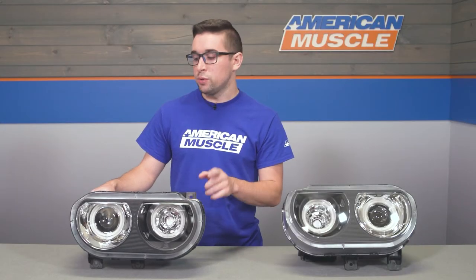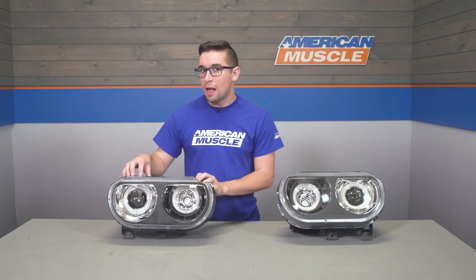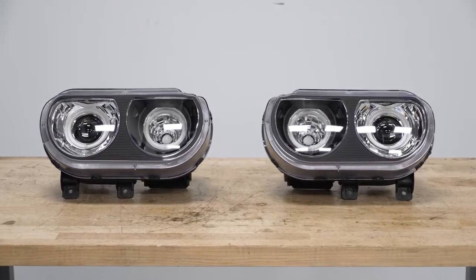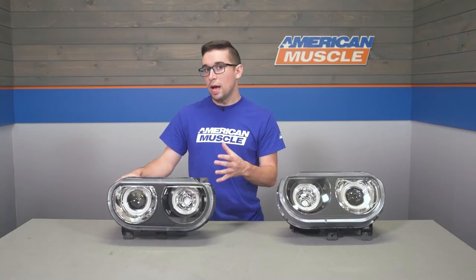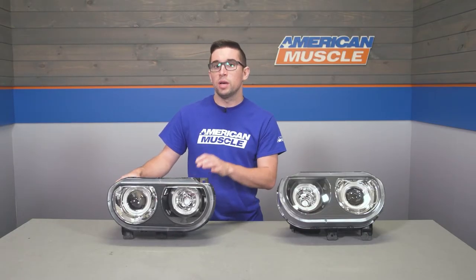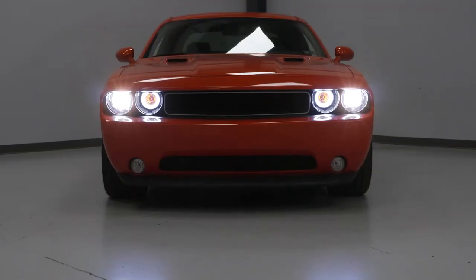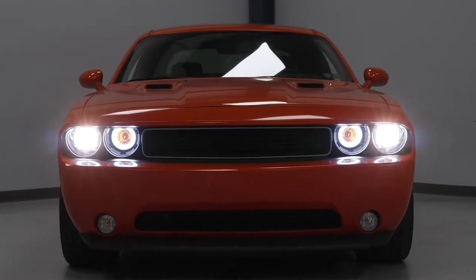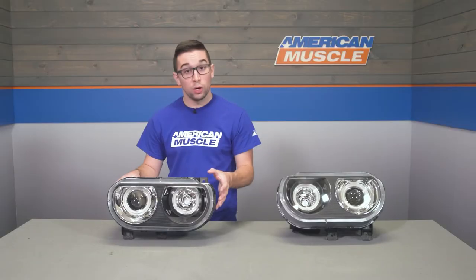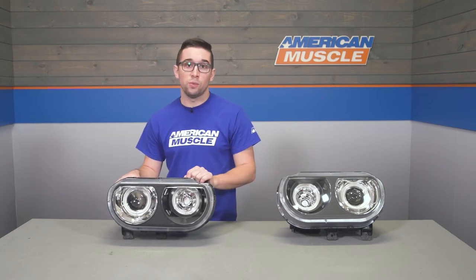When it comes to lighting performance, you get a nice upgrade as well. In place of the factory reflector halogen main beams, you get these new projector style lights. These are going to have a much more clean and defined beam pattern than those standard reflector halogens. Though they utilize the same type of bulbs — which keeps replacement costs low — they're going to provide a significant increase in visibility. The beam pattern is going to be much better defined, with a much cleaner cutoff, casting light further down the road, so they'll look good and provide more safety while you're behind the wheel.